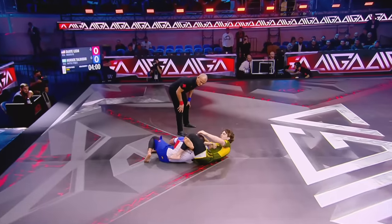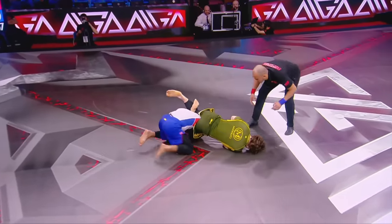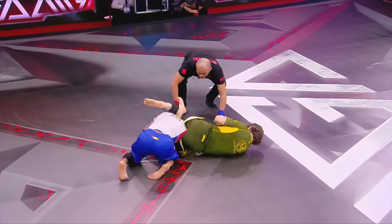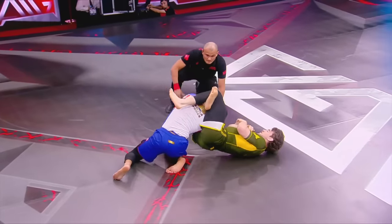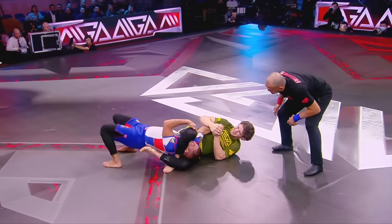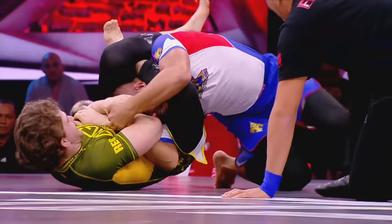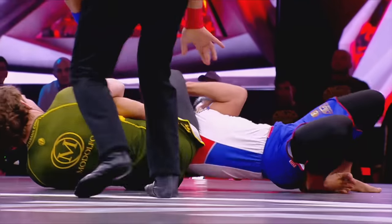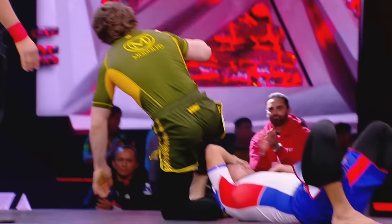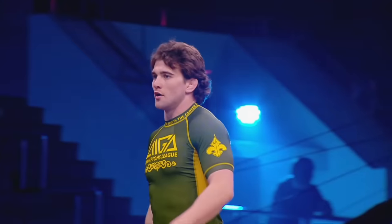Here, take a look at the replay of the submission finish. You can see the triangle locked on from kind of a side angle, getting the arm stretched out. There's pressure going through the elbow, there's pressure going through the shoulder. That is a deeply locked submission. And of course, the Kazakh grappler had absolutely no choice. Oh, wrist lock! I didn't even see the wrist lock! Gooseneck wrist lock, Dante in action on top wins out of everything else. Dante wins by wrist lock to open the show. Are you kidding me? That was absolutely spectacular work from Dante Leon.